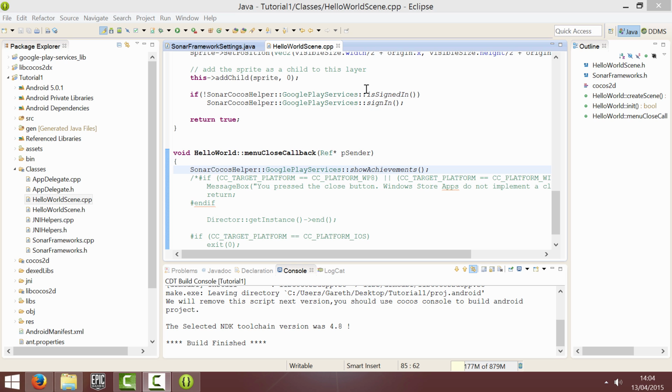Okay, so I was able to sign in and I can show the achievements list. So now when I click the button, I will unlock the easy achievement, and I'll increment that incremental achievement by, let's say, 50 to show you those, and then I'll come back again and show you the achievements list to show you that they've unlocked, but you'll see the pop-ups anyway. So I'm going to leave this sign-in code there, but I'm going to change this code now to unlock achievements.